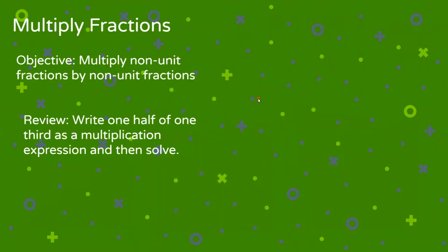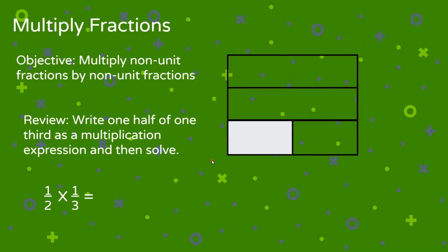So let's get started. We're going to start today with a little bit of review. We're, again, multiplying non-unit fractions by non-unit fractions. So in our review, we want to write 1/2 of 1/3 as a multiplication expression, and then we're going to solve that. Let's first draw an area model and divide it into thirds, 1, 2, 3. But we want 1/2 of one of these thirds. So this is 1/2 of 1/3.